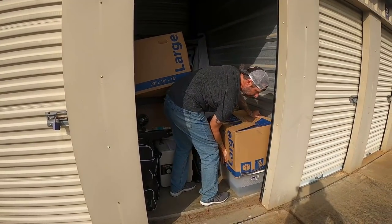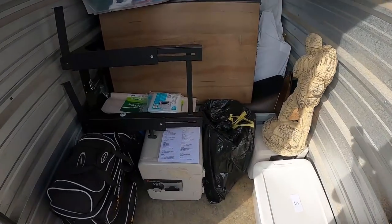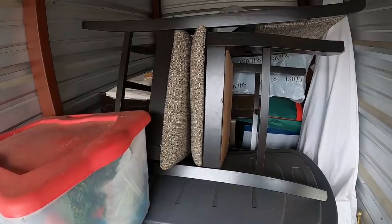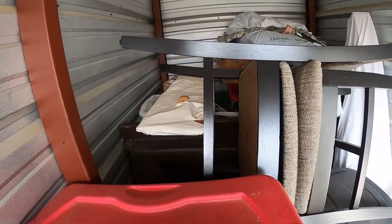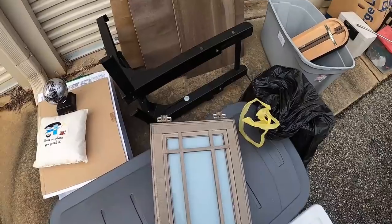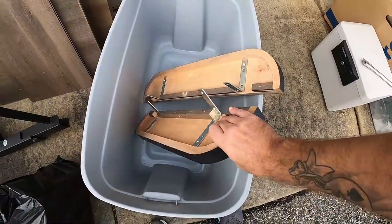I don't understand how that happened. The bottom of the box smashed and it pushed up against the wall — this was up here and it all just leaned up against the door. You can see here is the dining room table frame and the top of it, a couple extra chairs. Way back there are the window treatments or the window frames. This is definitely more than I remember — as well as the doors that go on Scout's habitat. And I totally forgot about these shelves where our washer and dryer were. These are the little shelves that went on the side of the bed that we took off.